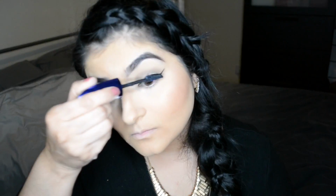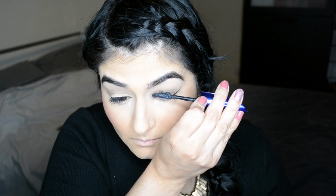It's not as bright as I'd like it to be, but it is a day look, I suppose. We can't all be glowing to the gods. Now I'm using the L'Oreal Sculpt mascara just to darken up those pointless eyelashes of mine because they're straight and they don't do anything.